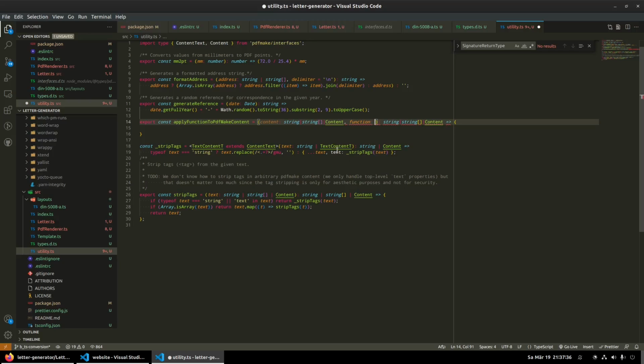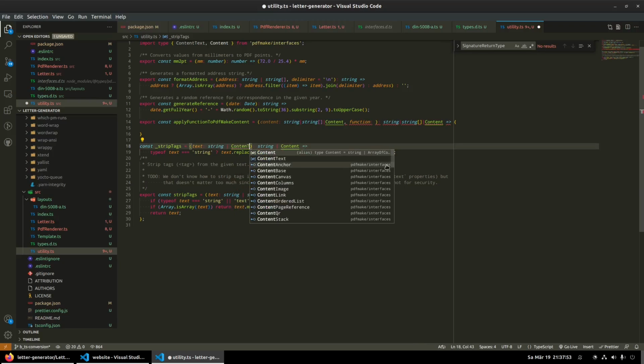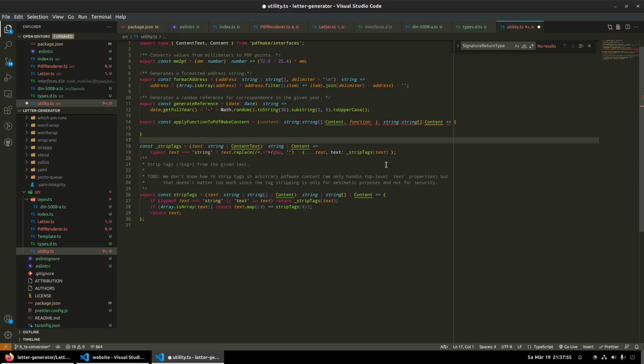It also needs to be able to handle content text. Wait, do we need this extends thingy? Can't we just... I don't think you're going to care about the extra properties, are you? No, you're not. Okay, that makes that a little simpler.